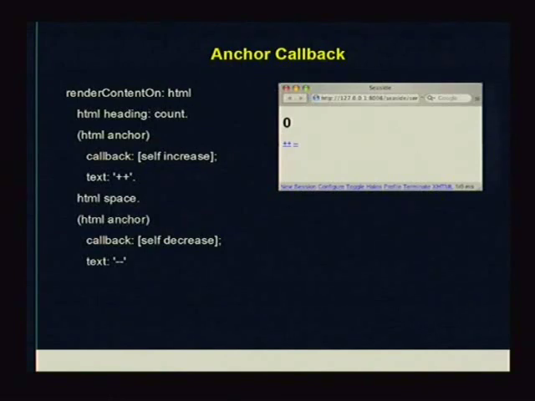Next thing I want to talk about is callbacks. Typically when you build a normal GUI application, we build our model, and then we have our interface layer, and the interface layer has callbacks to our model, right? So when I click on a button in a regular application, I just say, well, when you click on this button, call that method, right? When you build web applications, that breaks down, right? So you generate this web page, and this web page then submits a request, and we get the request, and we process the request, and it breaks that mapping. Seaside said, why don't we just go back to what we used to doing?